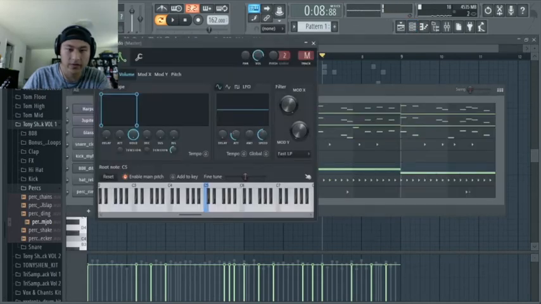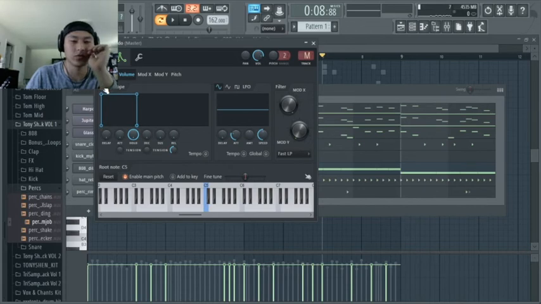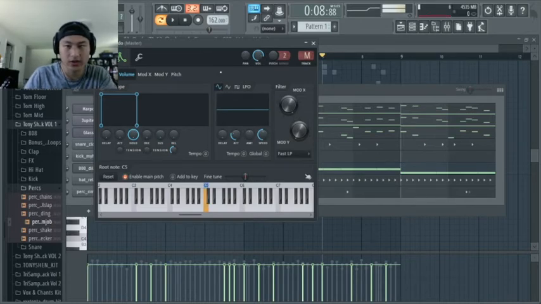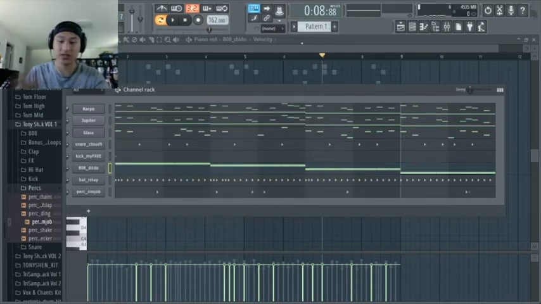Also, if you haven't already, make an envelope. So I already did this, but what you do is, you just want to create this shape. So you want to turn the attack all the way down, turn hold all the way up, turn decay all the way down, turn sustain all the way down, and then turn release all the way down, so that when you hit the note and release, it releases at the same time, so it doesn't cut over to the next note when you hit it, and it's not going to sound as muddy.